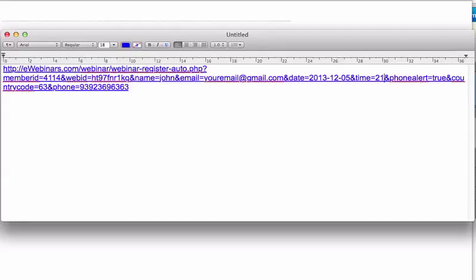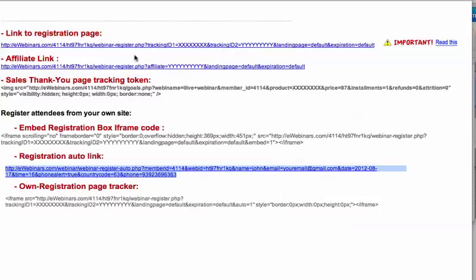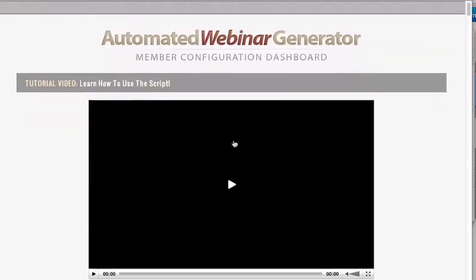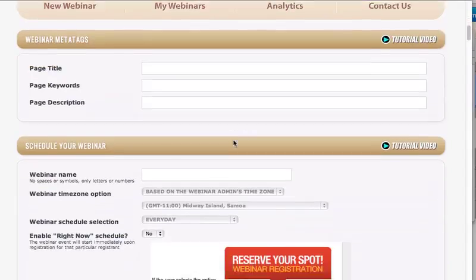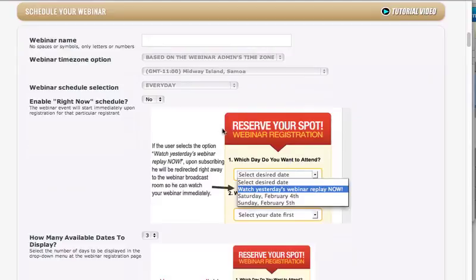Now, and this is very important, guys. You have to make sure that whichever time you register John to, and obviously the same goes for the date, is a time that you've previously activated on the configuration dashboard. Remember, at the beginning of the configuration process, you were to select the webinar schedule.